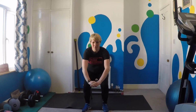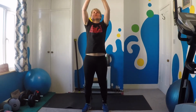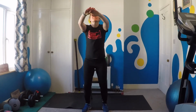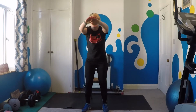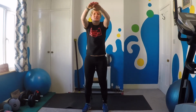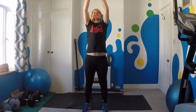So, sit to stands, reaching up. You don't have to reach up if you don't want to. If you've got any shoulder restrictions, then just take the arms up as high as they will allow and sit back down again. And remember to lift your chest and down. And if you need to reach back just to make sure the chair is there, then do so. That's purely psychological. As long as you haven't moved your feet, your chair is definitely where you left it. So as long as you stick your butt out as far as you can, it will be there. But it always helps just to have that warm fuzzy feeling to know that it is in fact where you think it is.